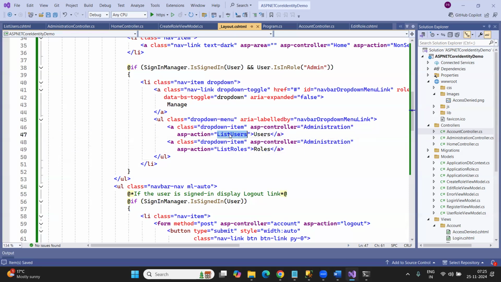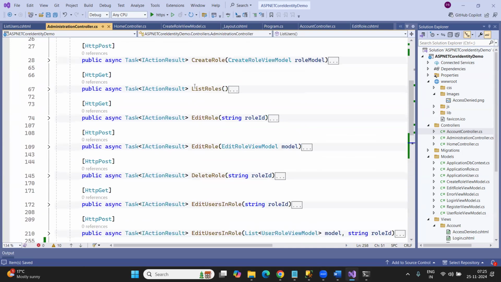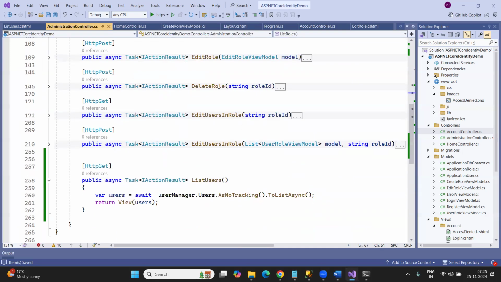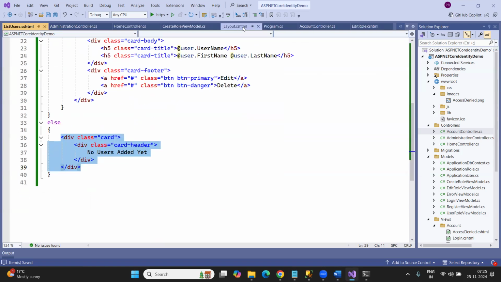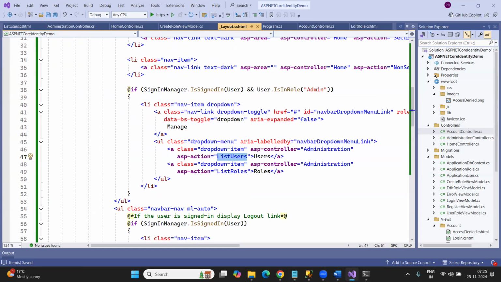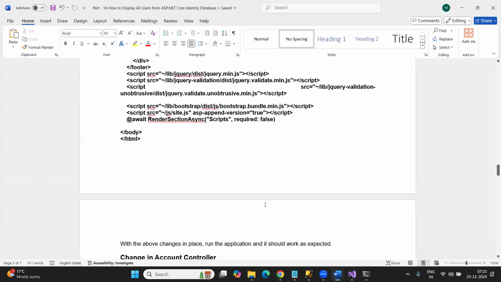These two action methods we have already created inside our administrator controller. So this is list users and this is my list roles. And again, this page I have created is only going to be visible to the logged in user having the admin role. That is what I have changed.